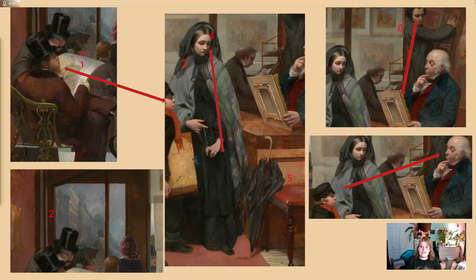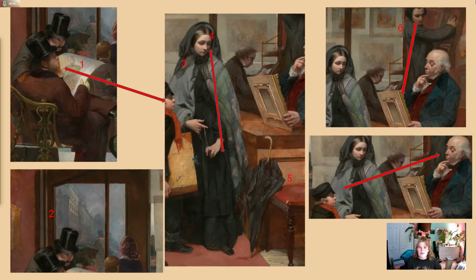Point number 4 is referencing her emotions and her feelings during this interaction that's happening. She is looking at the floor. She's like, don't look at me. She has her shoulder turned away from the man looking at her work in a sort of self-defense motion. She's fiddling with some string in her hands. She's very nervous about the whole exchange. And point number 5, we can tell more about her social standing in this situation, where if she was a member of higher social status than the man that is appraising or judging her work, he would have offered her a seat.